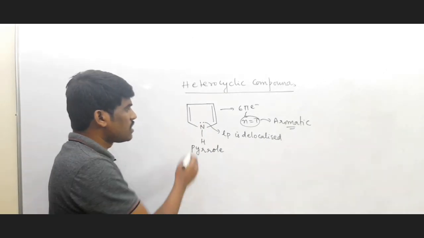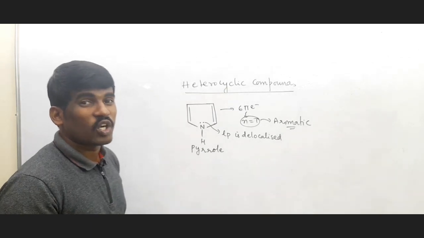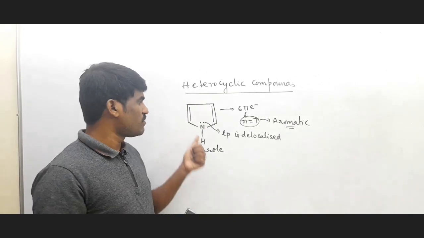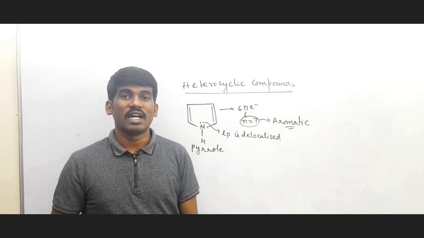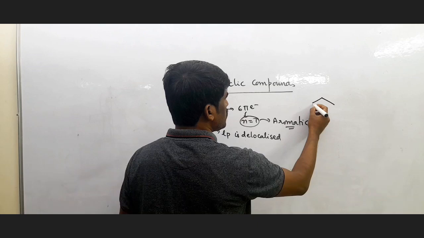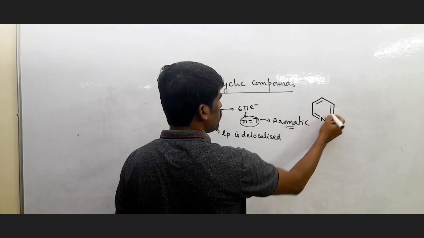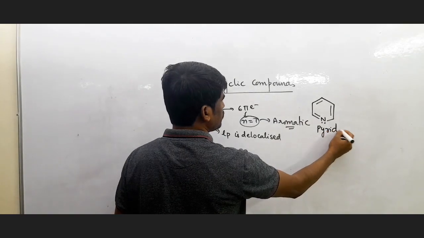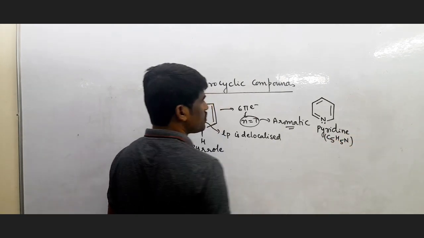Lone pair is delocalized in the sense that 3 sigma bonds are there. Whenever the lone pair is delocalized, it cannot be counted for hybridization. You have to consider only these 3 sigma bonds, and the hybridization of 3 sigma bonds can be given as sp2. In a similar way, you can consider one more well-known example. You might have heard about it. This is called pyridine. Pyridine, C5H5N, is another important example of a heterocyclic compound.